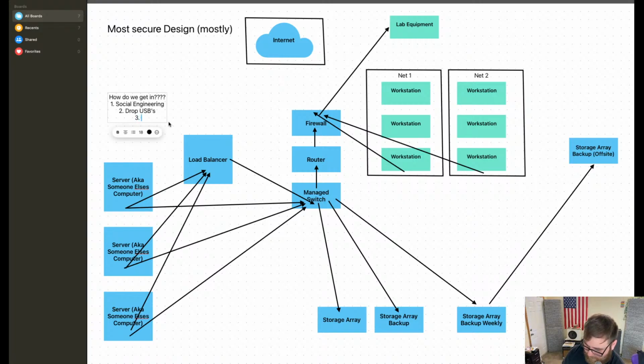Three, let's say leave a device at the home of a worker, of an employee. And let's get a little more specific on three and say, it could be a LAN Turtle.